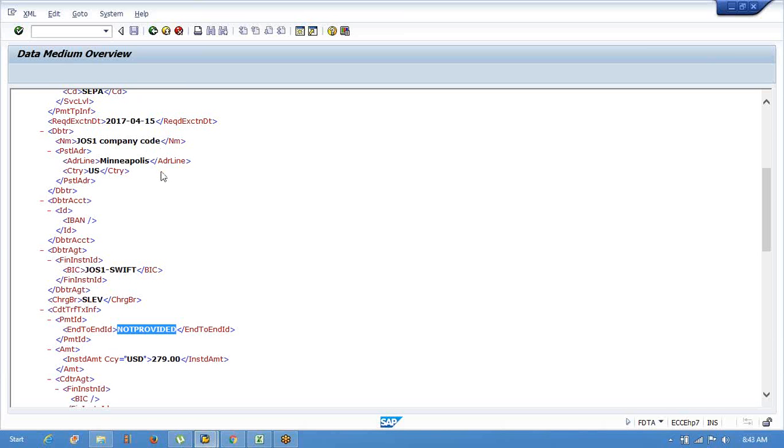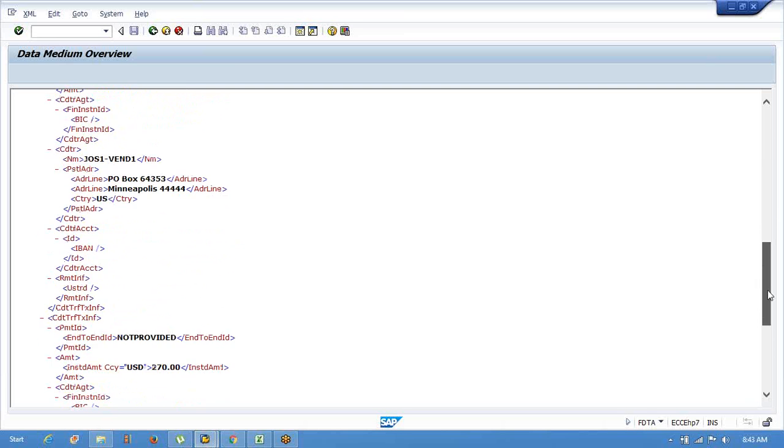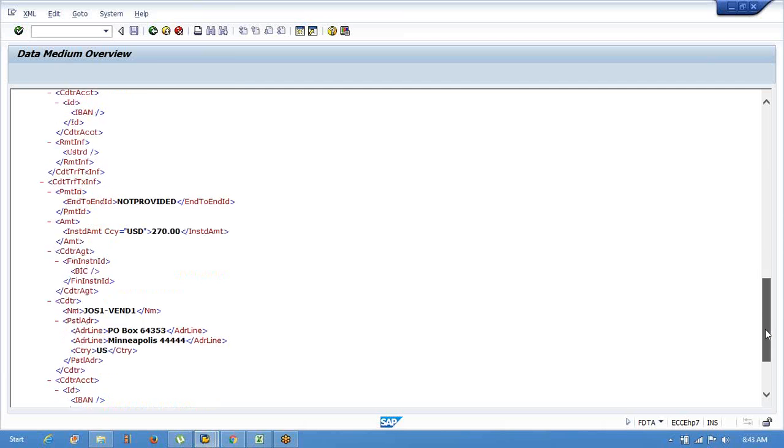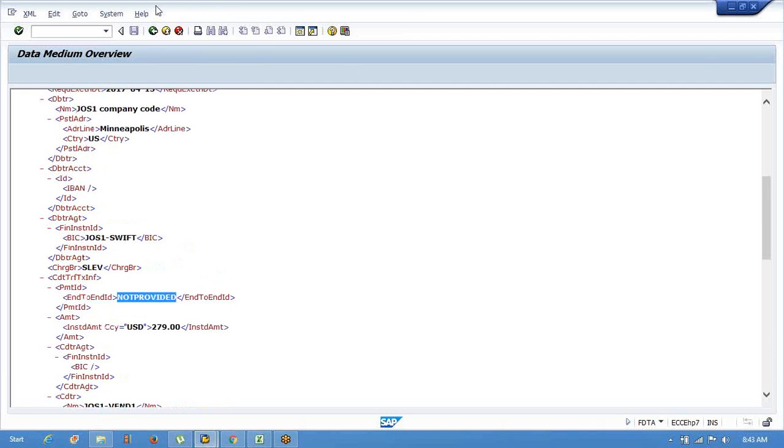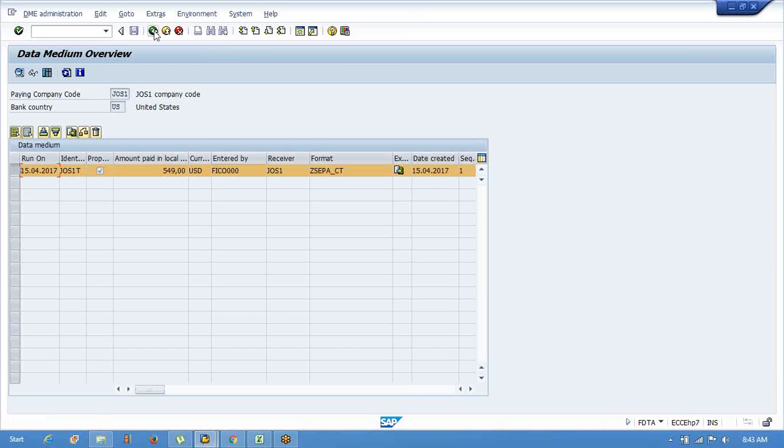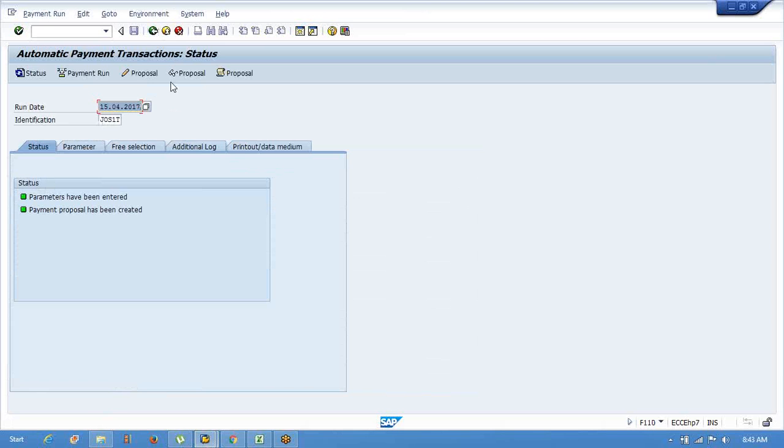We haven't posted the document, we have just created the proposal. So in this section the system has to populate the payment document, and it has created two separate payments. Let's see how the payment documents will be created.